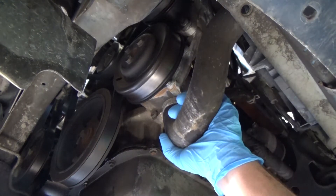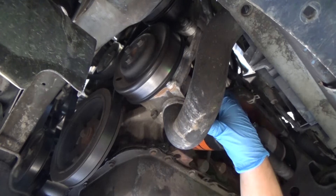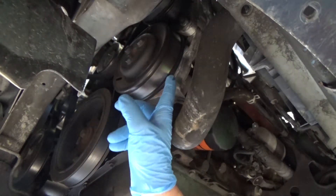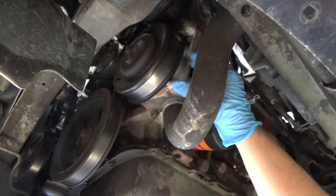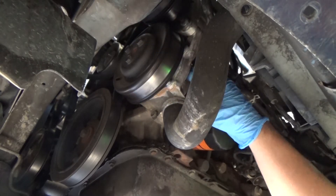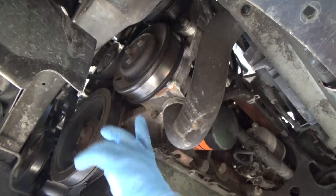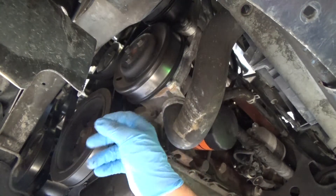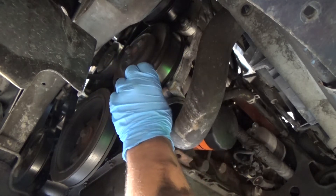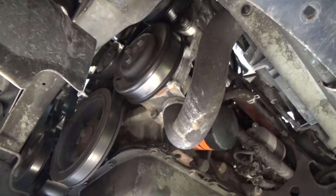You'll notice we do have the lower radiator hose and a discharge hose here, however neither one of those are going to have to come off for this water pump replacement. The way we'll go about this is we'll remove the serpentine belt, then this pulley will unbolt with the three bolts right there, and the water pump bolts to the front of this back housing. It's got an O-ring gasket. We won't ever have to take off the discharge hose or the lower radiator hose, but we will have to drain the cooling system. To change up the order a little bit, it's probably a better idea to loosen these three bolts that hold the water pump pulley on prior to removing the serpentine belt so you have some tension to help keep the pulley from spinning while you break them loose.